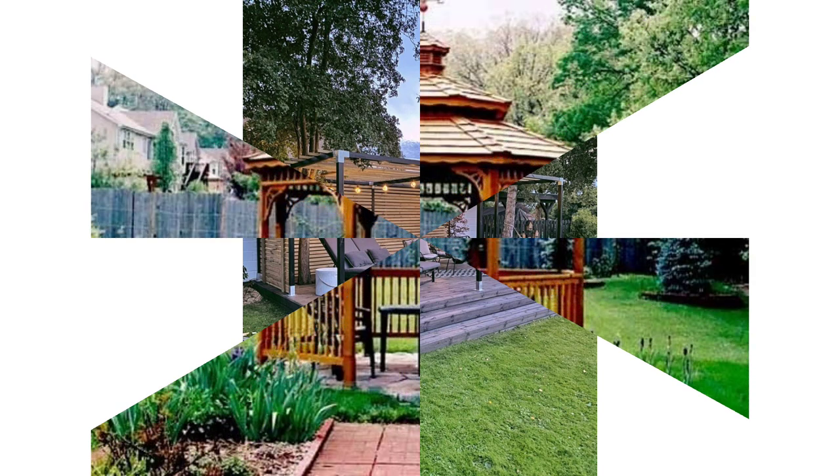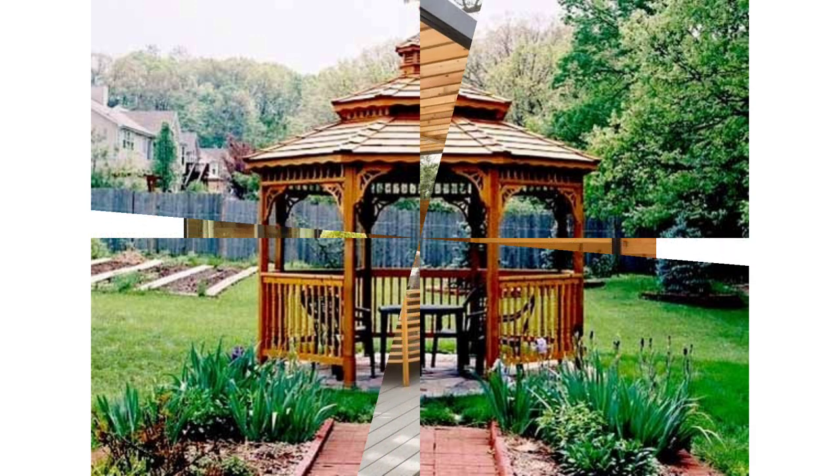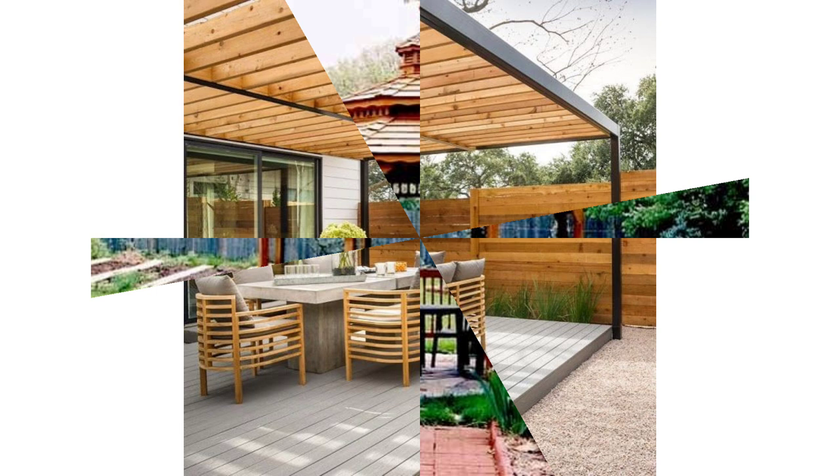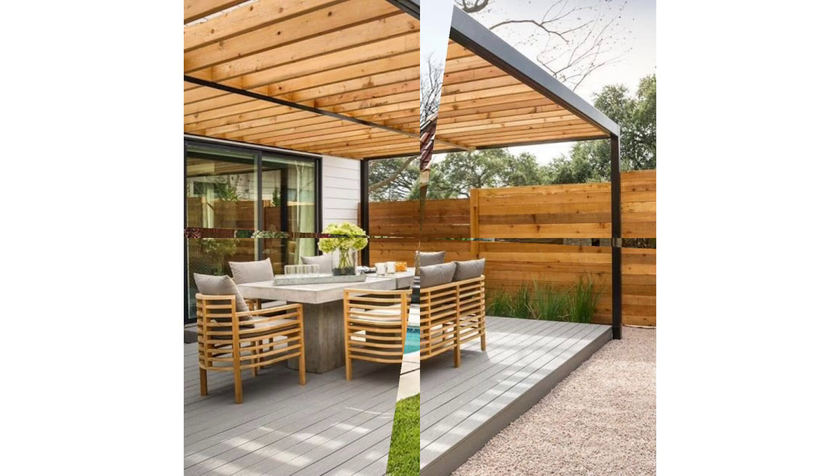Added ambience is always ideal for a patio or deck setting and pergolas can provide a great structure to make it happen. This dark wood grid pergola easily holds strings of Edison light bulbs and perfectly shelters a fire pit that brings all the charm and comfort you would strive for during a late chilly evening.